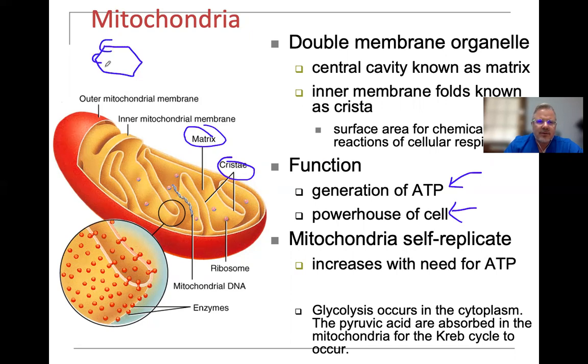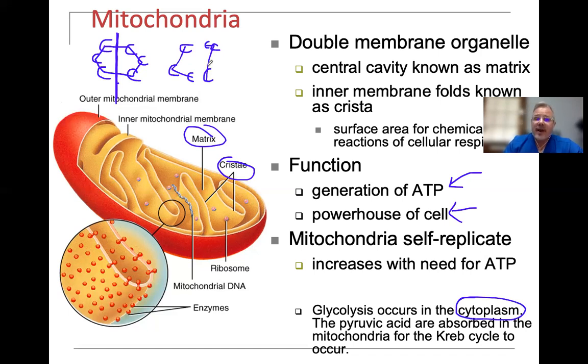1, 2, 3, 4, 5, 6. That's called glucose. And then glucose is split. It's broken down like this into these 2 3-carbon structures. 1, 2, 3. 1, 2, 3, right? All we did is break down this bond, so you have this happening. That's called pyruvate or pyruvic acid. This step is called glycolysis, and that takes place in the cytosol or in the cytoplasm. It doesn't take place in the mitochondria.